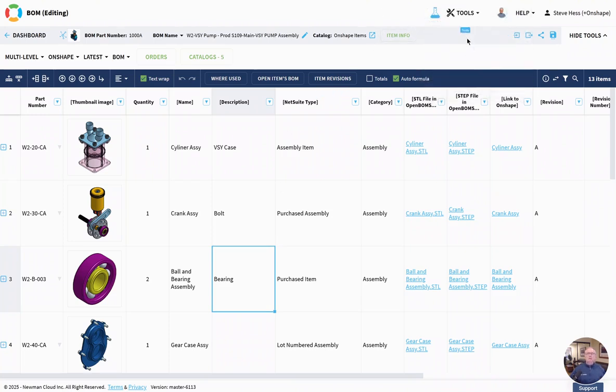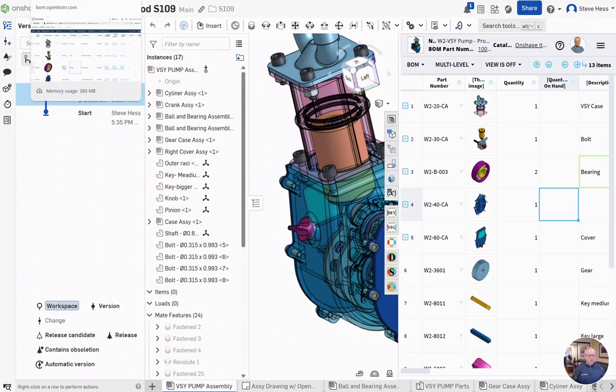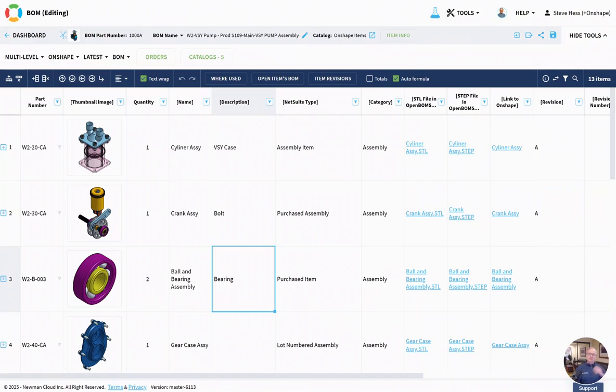Let's say for a moment that my company is in the business of building engines, and I'm using my favorite CAD system, in this case, Onshape, to build bills of material with OpenBOM. Okay, so we've already done that. There's plenty of information on how to do that. Works with any CAD, of course. And my company uses NetSuite to communicate with my manufacturing as well as my subcontractors.